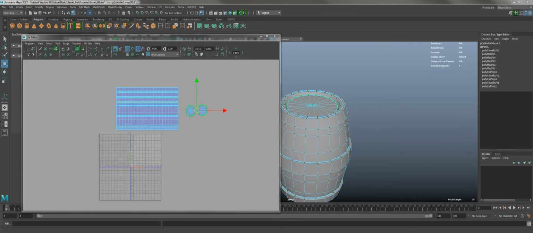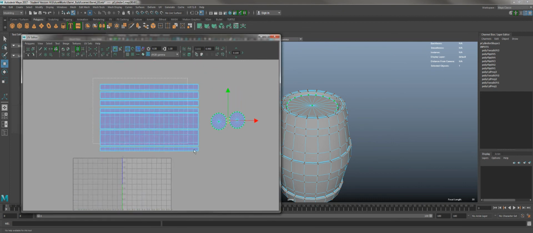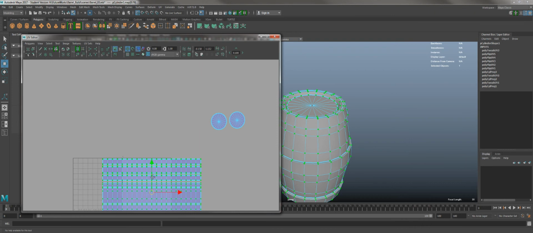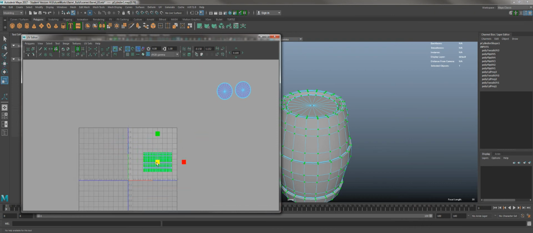So this one's been a bit quicker going through because a lot of the tools are being used over and over again. And by this point, I'm expecting you to kind of get it a little bit more. At this stage, we're going to pack all these UVs into the UV space. There's a couple of different ways we can do this. We're going to do this by eye, where we literally grab them, move them in, scale in, and try and make them fit.